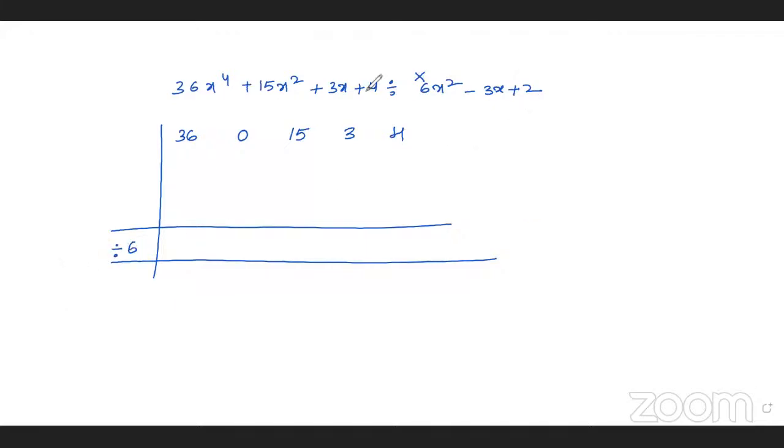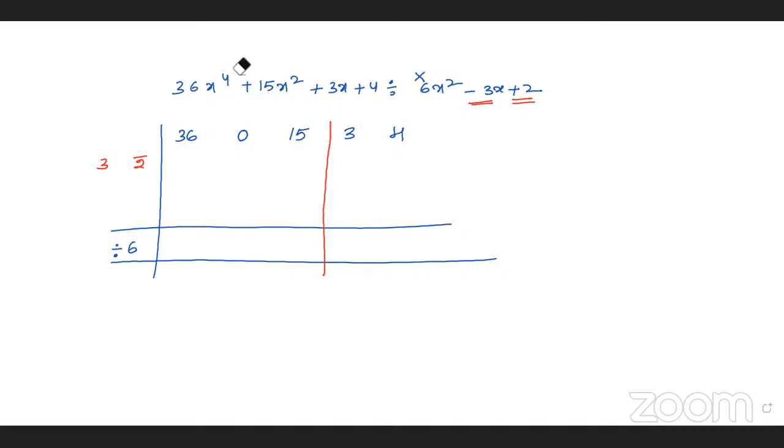What are the modified divisors? This will be plus 3 and this one will be minus 2. These are the modified divisors. So we have only 2 modified divisors. So from the constant term you have to count 2 digits. After that you draw the line, which indicates the remainder part and quotient part. And another thing here, the q value is missing, x square.